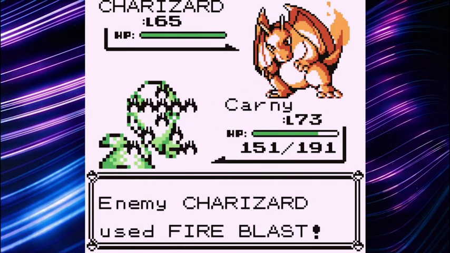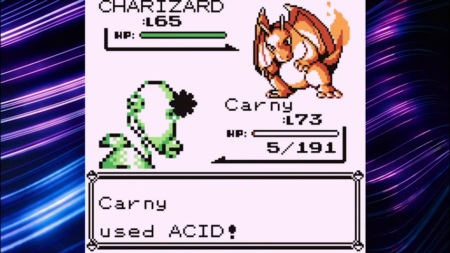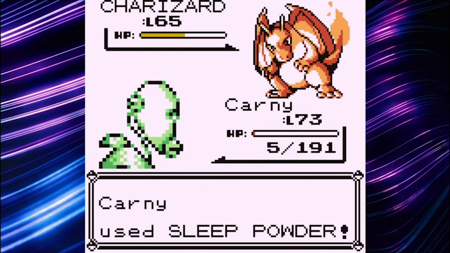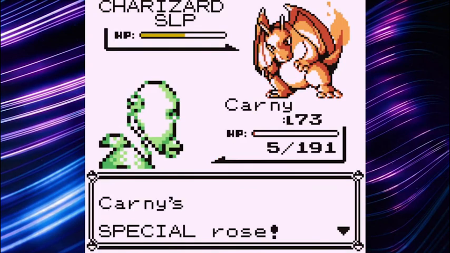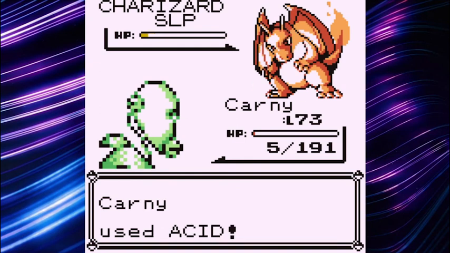Last comes the Charizard. It outspeeds and uses Fire Blast, taking my HP down all the way to 5. Thankfully though, sleep hits. Unfortunately, he wakes up next turn, but I am able to get an Acid off, taking away half its health. It does Fire Spin again, but it misses, so I put him to sleep, finishing him off with a couple of Acids, defeating the final boss and winning us the game.